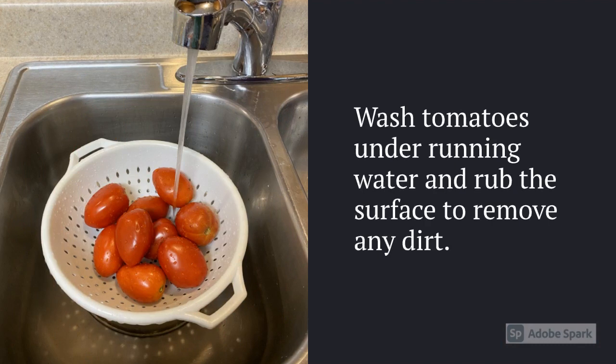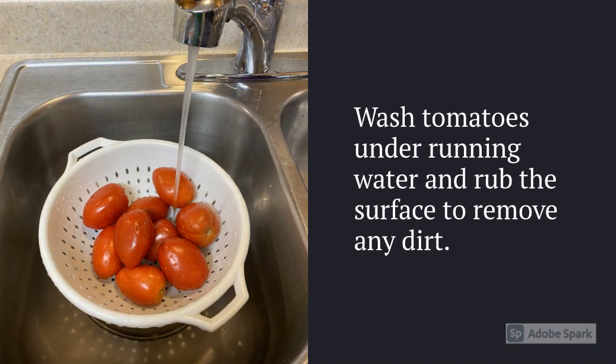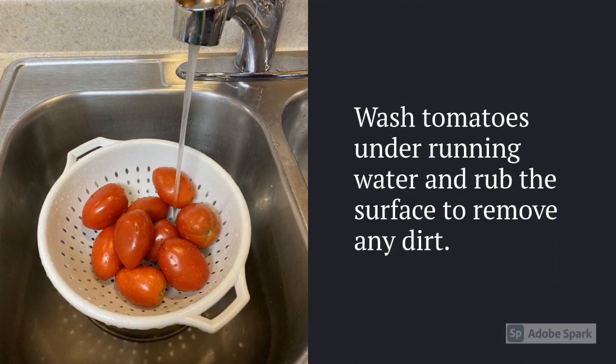After selecting your tomatoes and washing your hands, you will want to wash your tomatoes under running water and rub the surface of them to remove any dirt. As a reminder, it is not recommended or necessary to use soap, detergent, or bleach water solutions when washing produce.